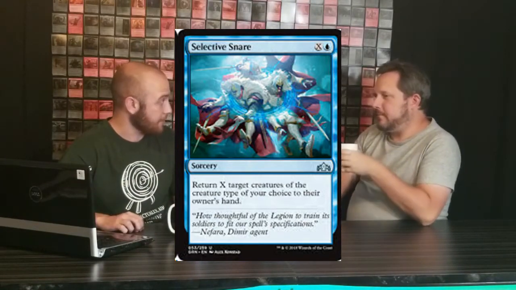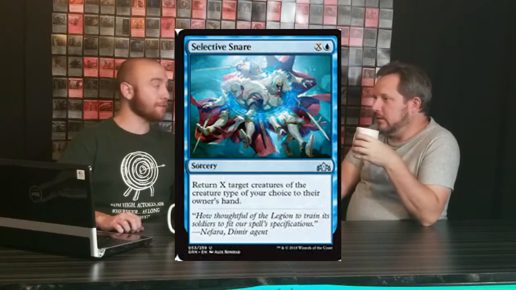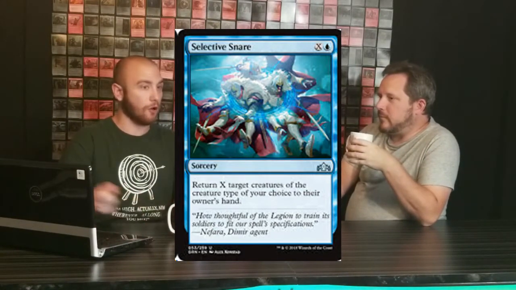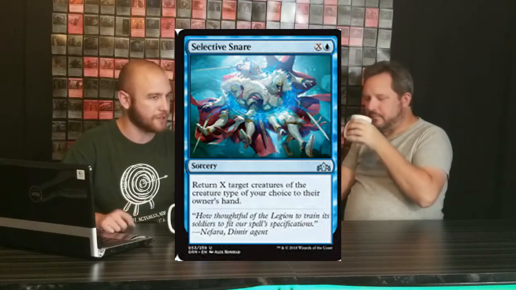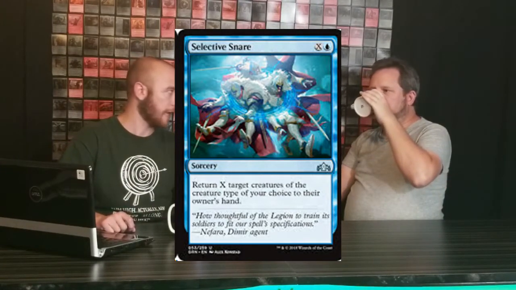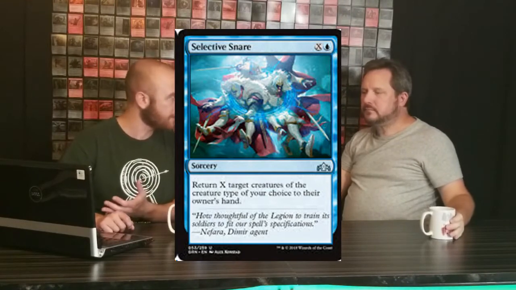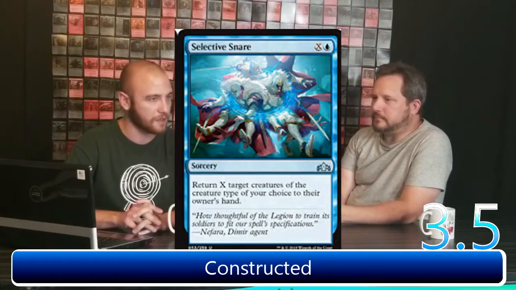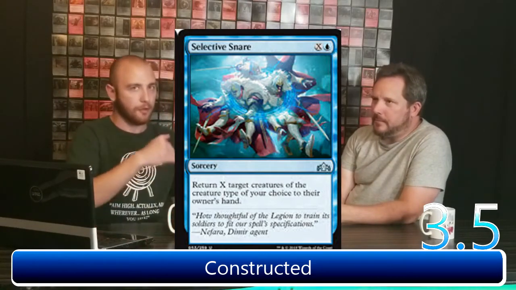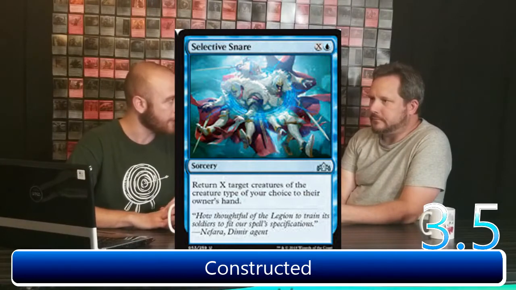Think about Modern. Elves. Think about being able to be like 4 mana, return all of your humans to your hand against humans. Right. Or all of your spirits. Although that's hard because of Drogskol Captain. But I don't know, man. It's a sorcery which definitely hurts it a little bit. But I'm going to give this a 3.5 for constructed playability. I think there's enough tribal in standard, and enough tribal in eternal formats like modern, that maybe this card will see some play.